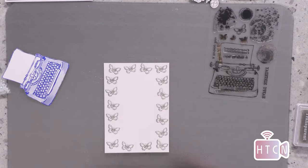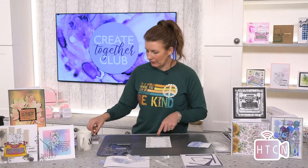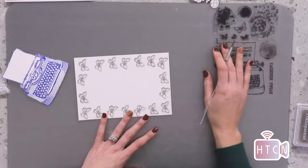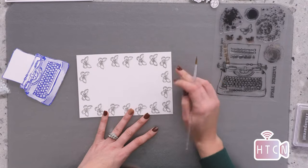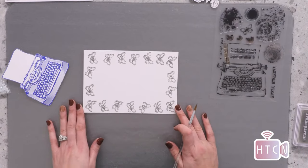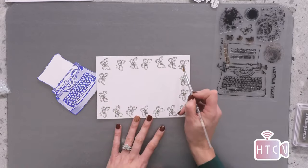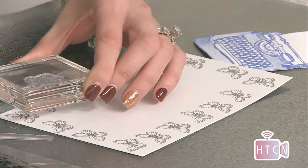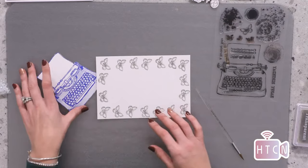So you can see we've got that lovely pattern background in there. Now, another way to decorate your card, if you wanted to, you could do the butterflies connected. This is just another technique. I'm not going to do it in here. But if you connected the wings on the butterfly, then the exterior would be like a border. And if you paint it in the same colour as what you've painted your typewriter, it would look really pretty, like it's a 3D one. So if you connect the butterflies when you stamp them, so the wings are connected, you would have an exterior border which you could paint in, which would look rather nice.